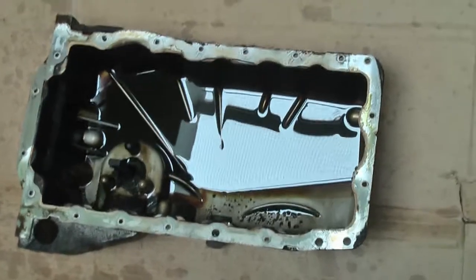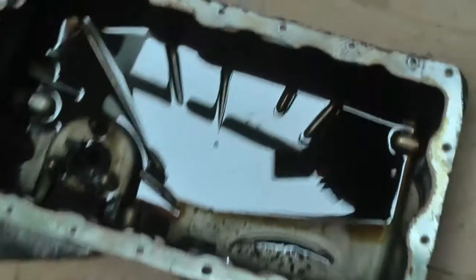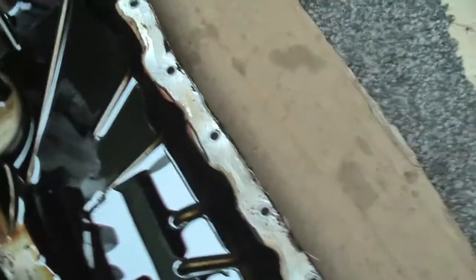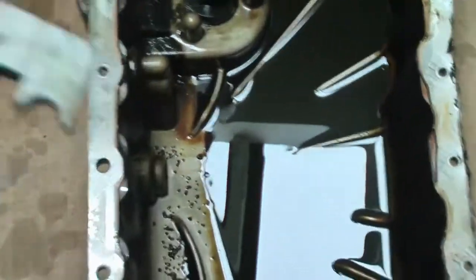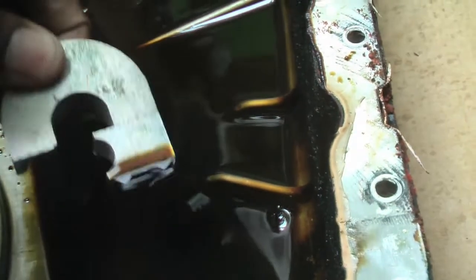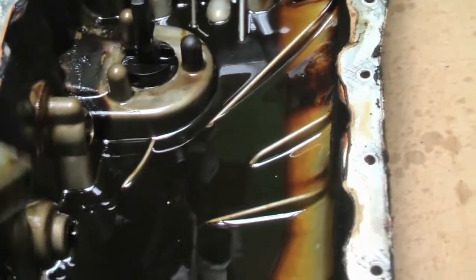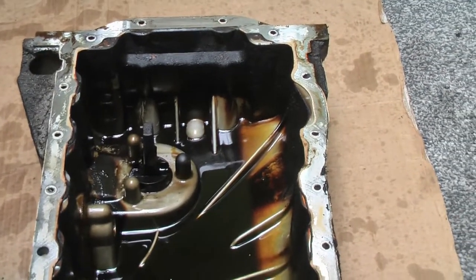Okay, so now we have the sump off. You can see in there. It's got some really heavy wear with the oil burning on the side. So we'll have to give that sump a good clean. You can see some of that gunge again on the bottom. What I also did, I got this large magnet, just to see if there are any shavings that it picks up. I dipped it in and I thought, well, if there are any shavings it will pick them up, and it seems like there aren't any. I've tested in different areas of the sump. So anyway, we'll give that a good clean.